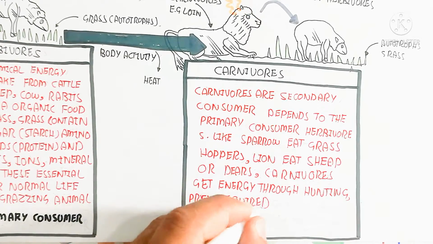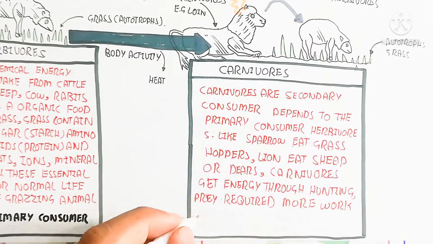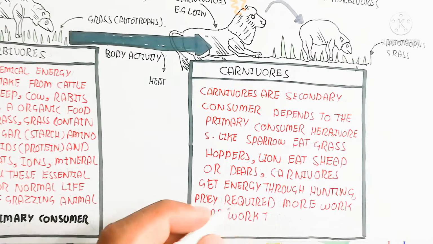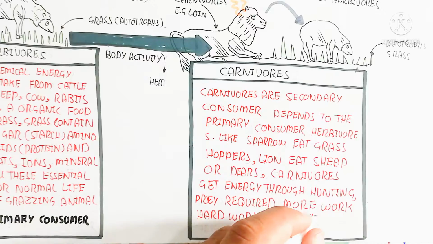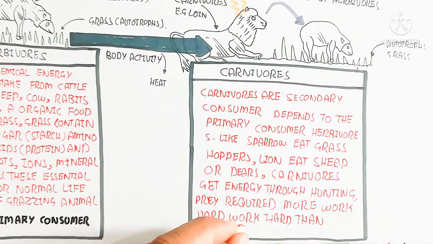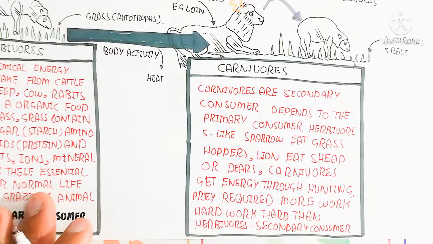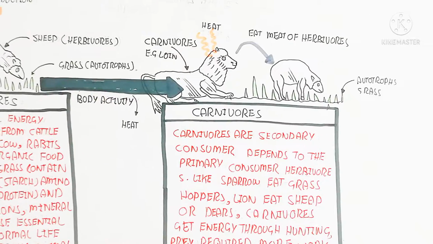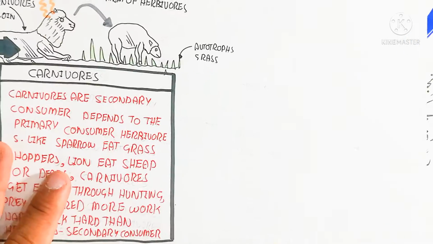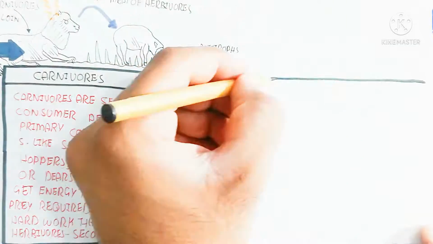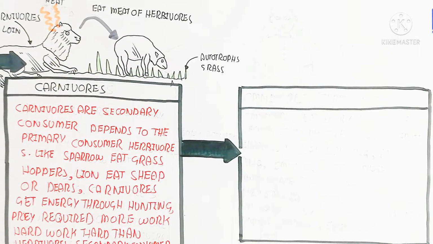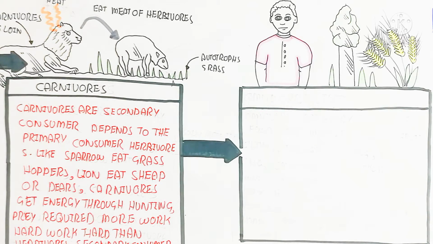So life becomes more and more difficult further along. In this way, carnivores survive with great difficulty. For example, if the lion misses a predation, the next predation will be more difficult. So the body's activity will produce heat and mechanical energy for doing something, for doing a new predation.